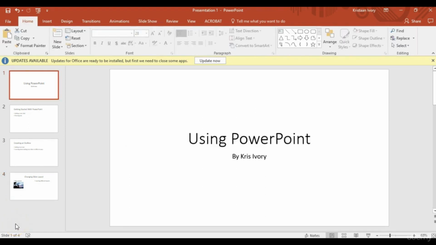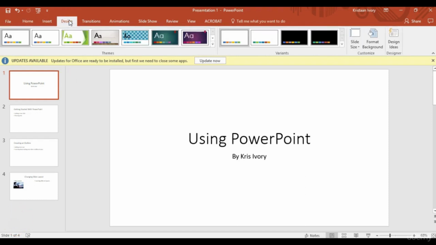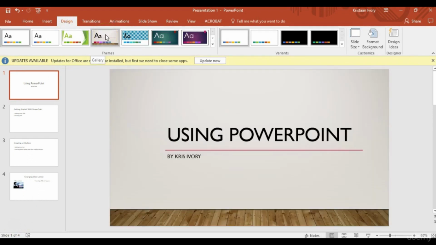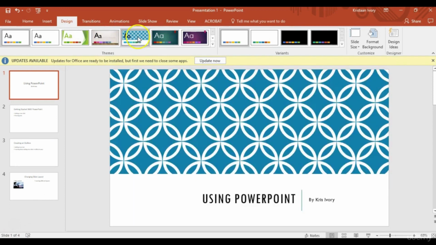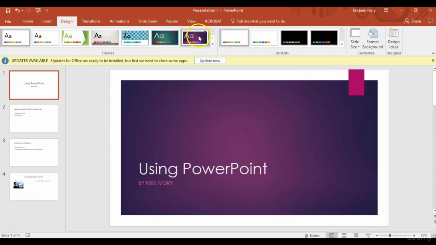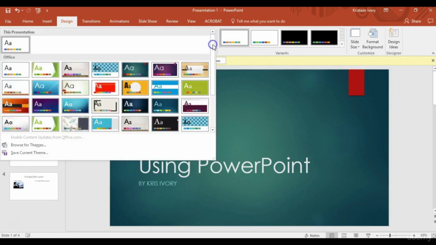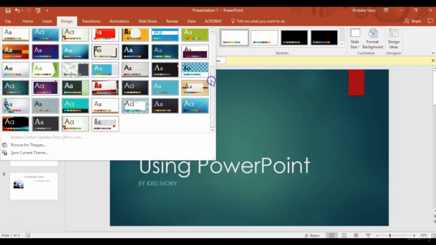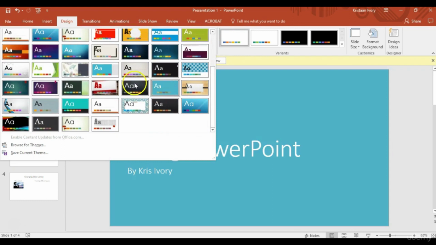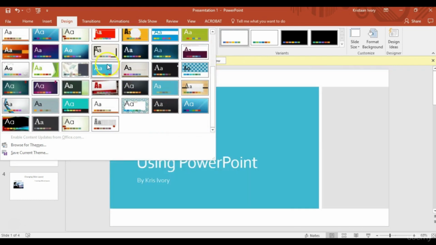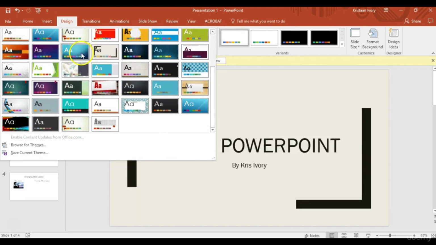Now let's go ahead and get into some design themes for PowerPoint. As I said earlier, we could just go here and click on the design tab and scroll over any design, and this will give you a live preview of what your slide is going to look like. And you could just scroll down here, they have many options, or you could just click this button and it will show you all the options that PowerPoint has for your designs.